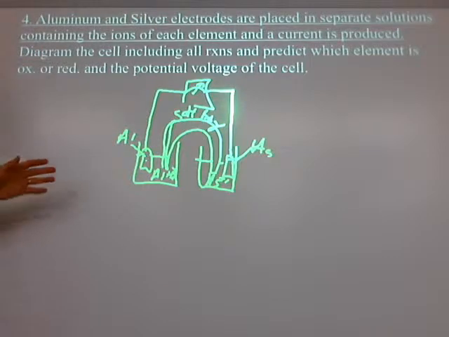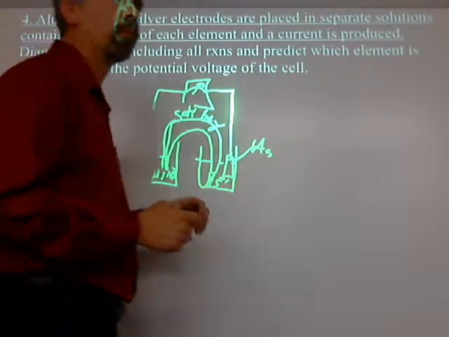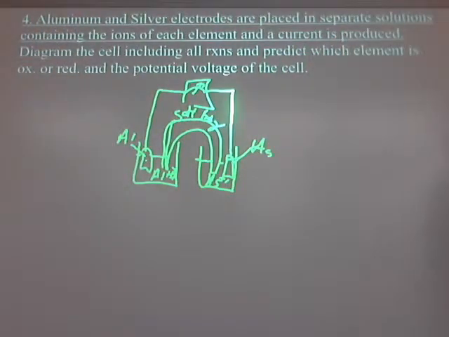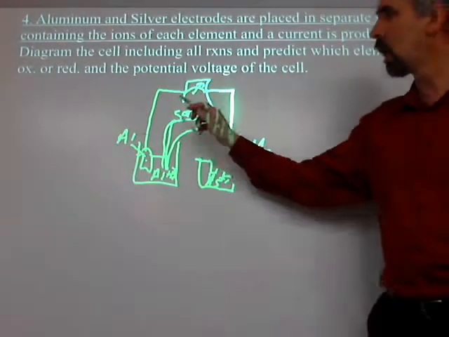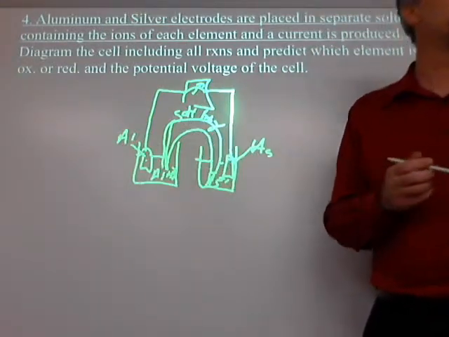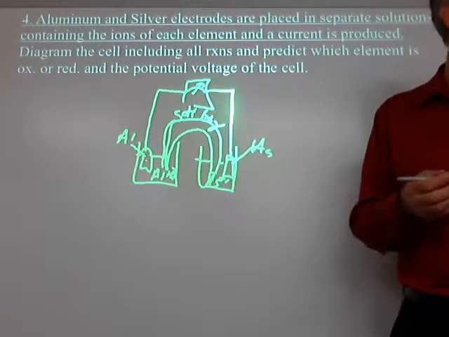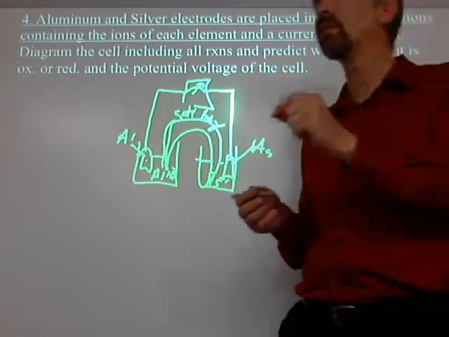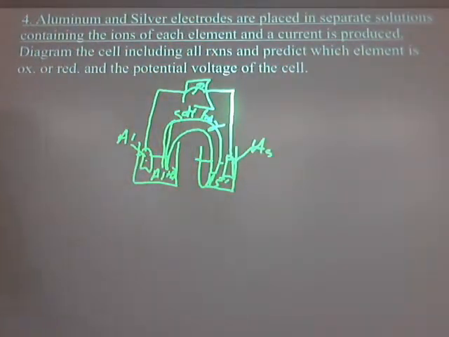I'm not going to have that labeled. Also, you have to label what's going on. And how do I know what's going on? This is the key. We're almost out of time, but this is the key for how we know what's going on. I've got to look up aluminum and silver on the standard electrode potentials. You've got to look those up. Whichever is more positive on that chart is going to be the one that is reduced.